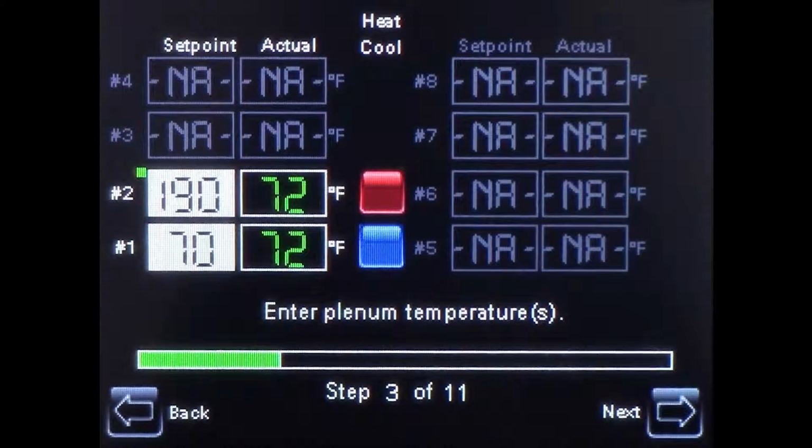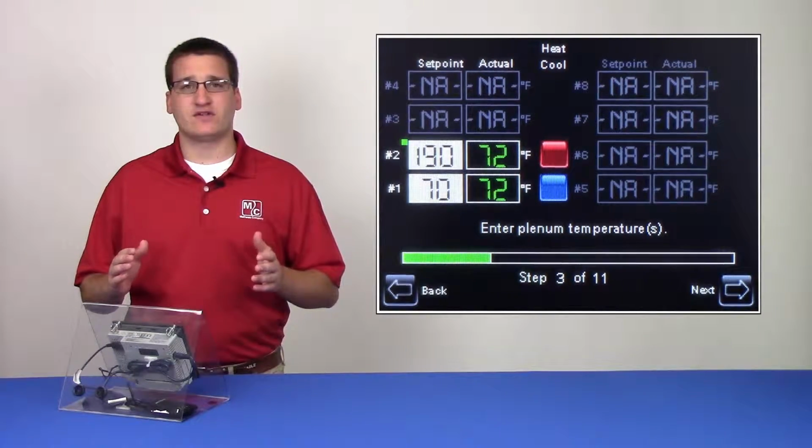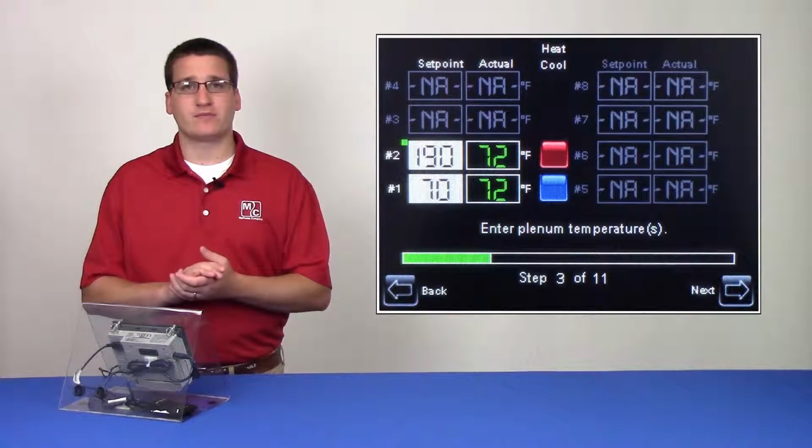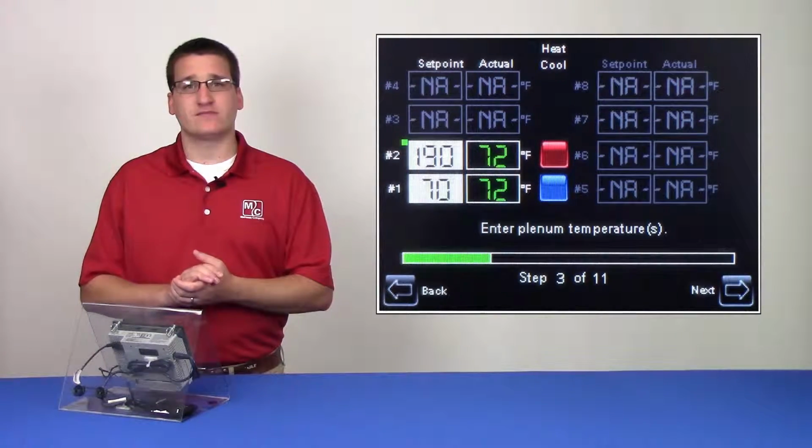On page 3, there's a summary of all active plenums. On a multiple burner dryer, each plenum has its own temperature set point. The control valve on each manifold will adjust the gas flow to maintain that temperature. Make sure that all of these values are set appropriately.